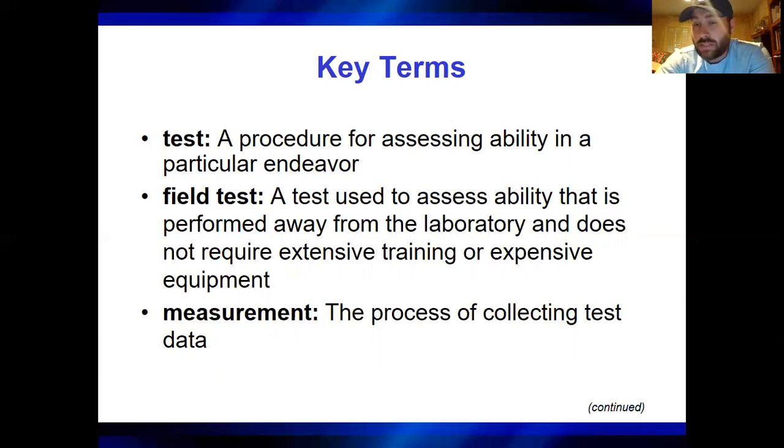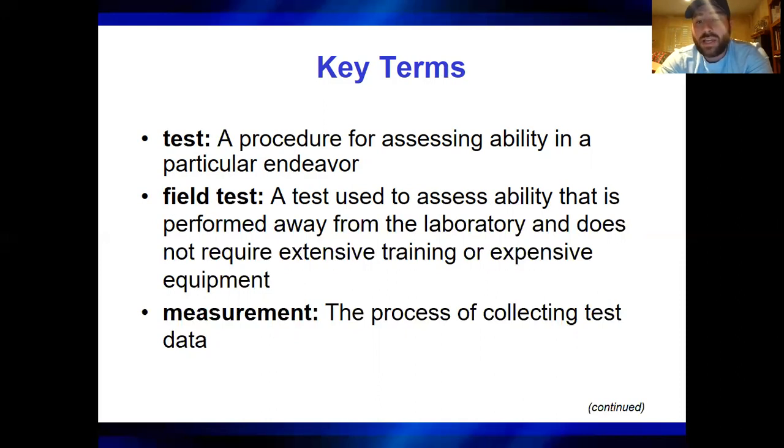But field tests, on the other hand, it may be something where we use the 1.5 mile run test to try to find someone's estimated VO2. Okay, that just requires you to have a track or at least a distance of 1.5 miles and a stopwatch and the ability to read someone's heart rate. Okay, so that type of stuff is a field test, stuff that doesn't require a lot of material, right? You can do it anywhere you want, and it's very, very portable in a sense.